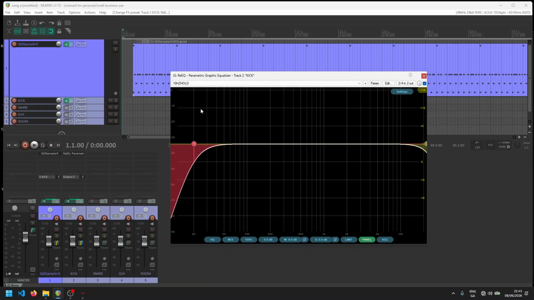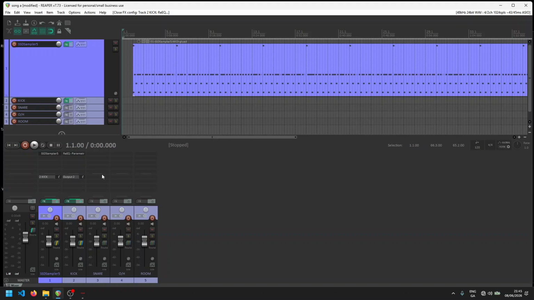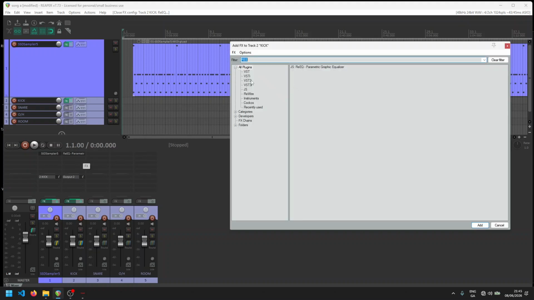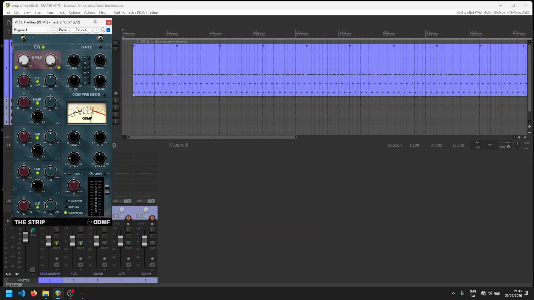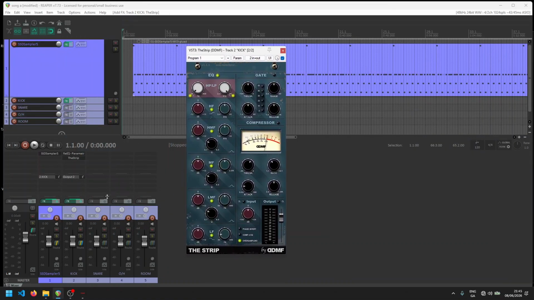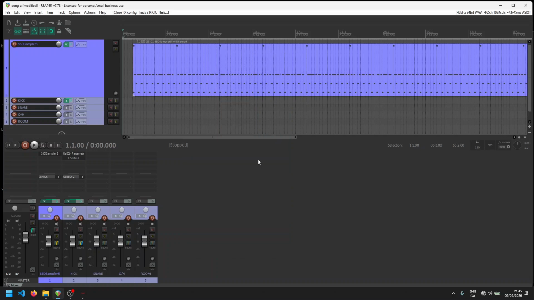For instance, this is a really nice parametric EQ. I'll talk about that maybe in another video. And of course, I'm going to put my favorite channel strip for tracking onto the kick track, and I'm going to set it to my kick preset.